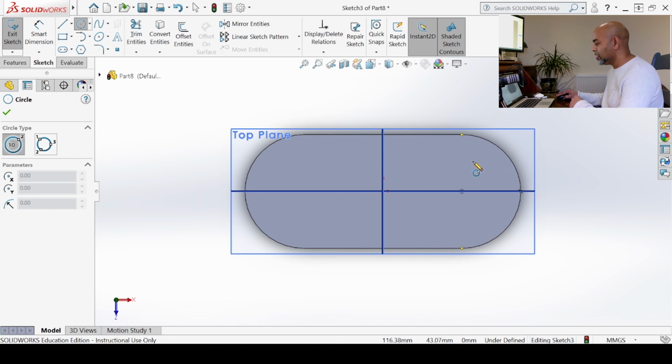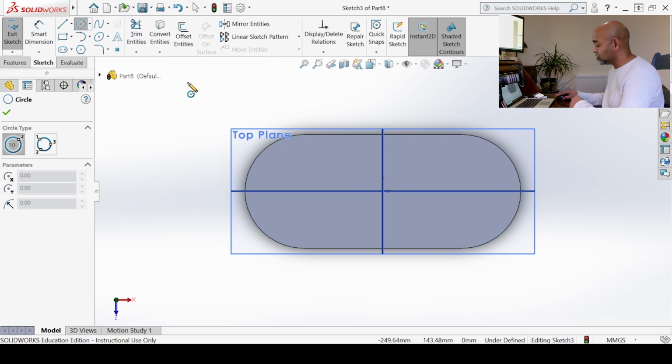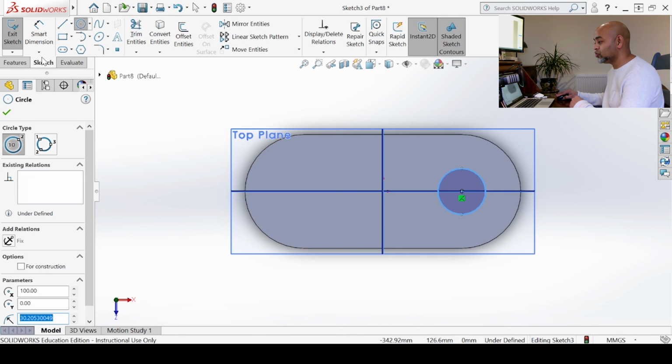So this circle, if I were to bring my cursor over to... I don't know if you noticed, it was actually quite subtle what happened on the screen just now. I want to draw a circle concentric to this arc here. Okay, I know the center point of that is in there somewhere, but since I don't really know that, what I'm going to do is, if I bring my cursor to the edge, the center point will show itself. I hope. Yes, it has. Look at that. Then I can swiftly go and click that and draw a circle of my choice.